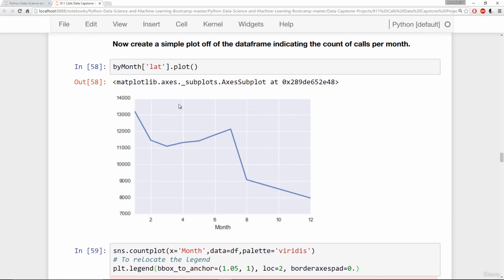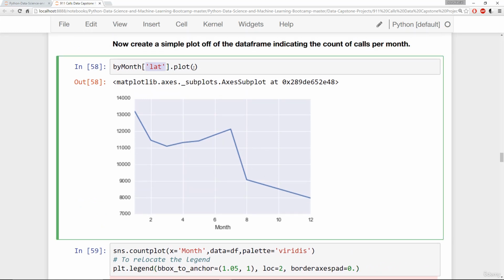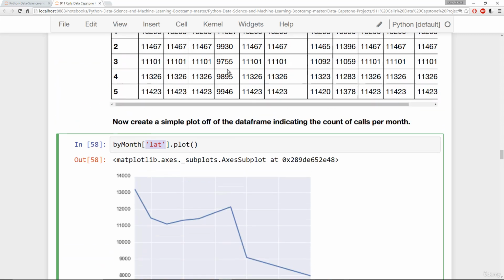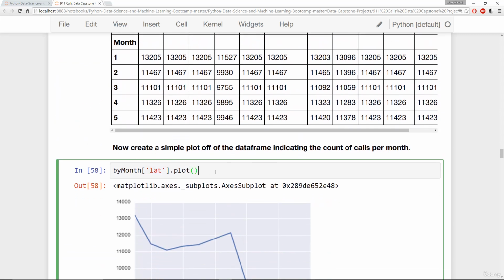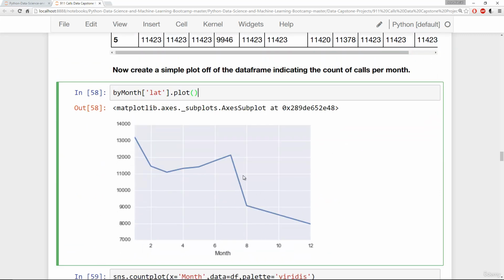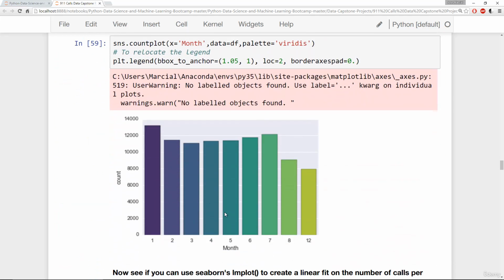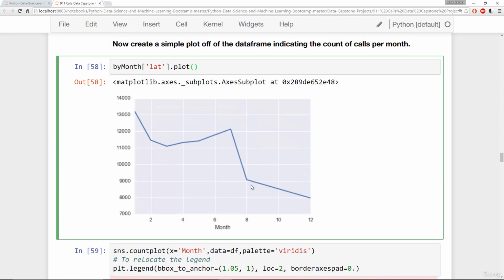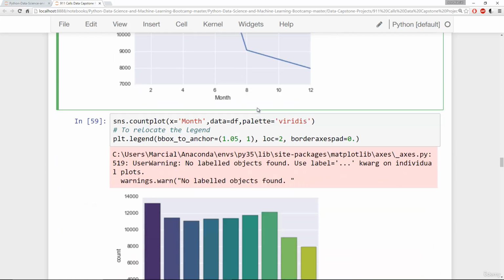And you can actually play around with which columns you choose to plot, such as maybe the township column or the zip column, etc., to see how pronounced this drop is. This is kind of that area of exploratory data analysis where maybe there isn't an exactly correct answer, unless you want to show something very specifically through quantitative methods. And in that case, you probably would show this sort of bar plot. But it's also nice just to get an idea of the trend using just a simple plot command.